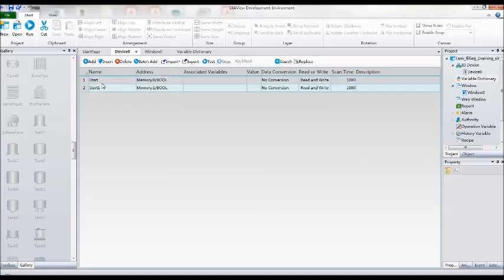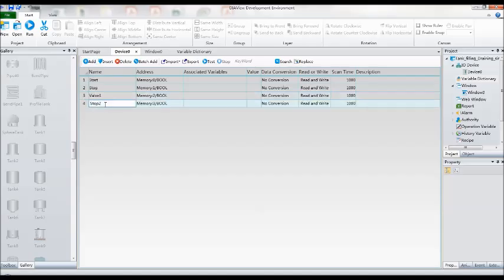Click on add again, that is stop, add again, that is valve1, add again, that is valve2, and the last one is tank. Okay, M0, M1, M2, M3, M4.